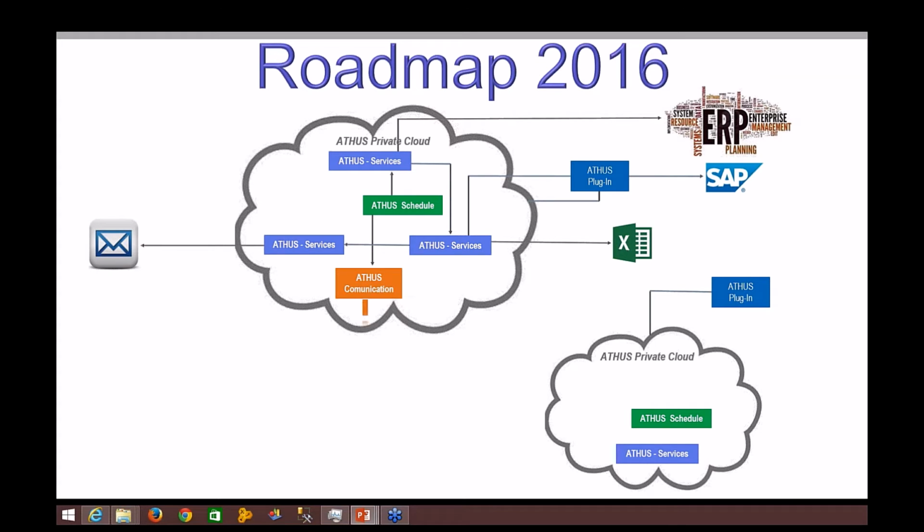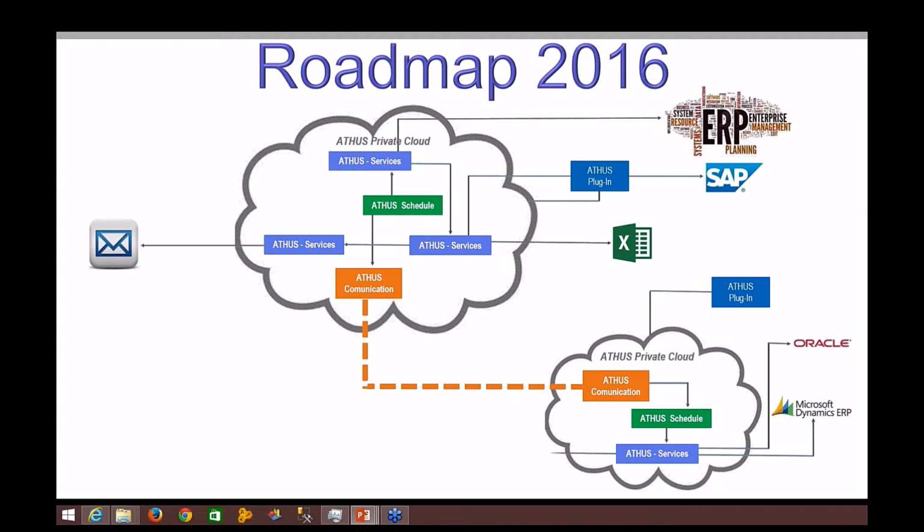So Athus communication comes into play. What this does is essentially a system-to-system communicator, a secure communicator, which allows you to connect to other Athus systems that are connected to other systems, and which allows you then to create one integrated system that at the end allows you to put this together wherever you are: all in the cloud, on-premise, in the cloud, or all on-premise, or on-premise in multiple locations.